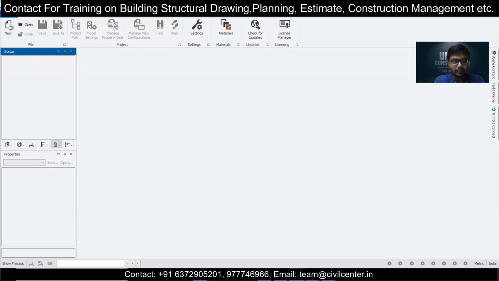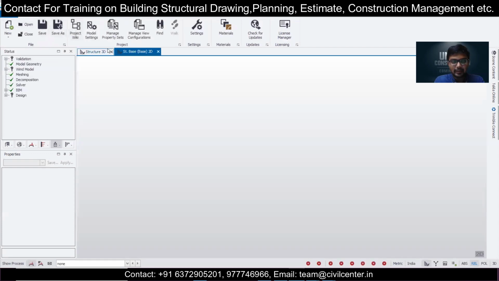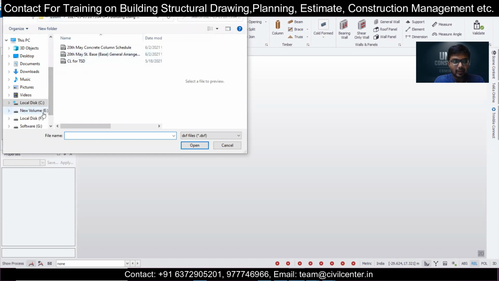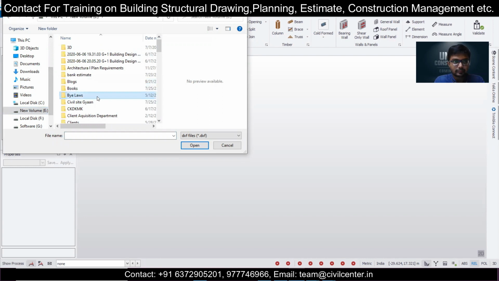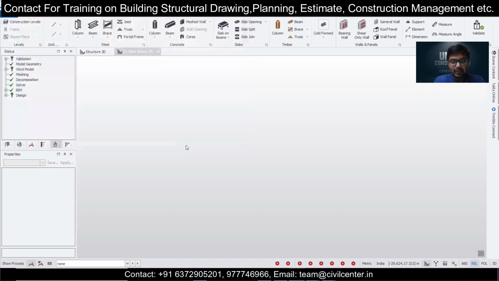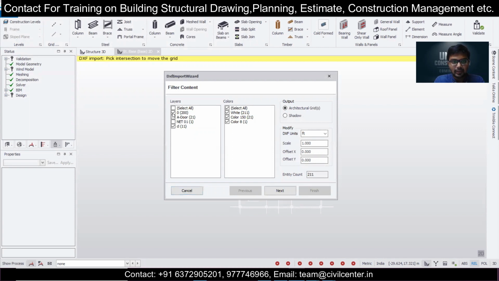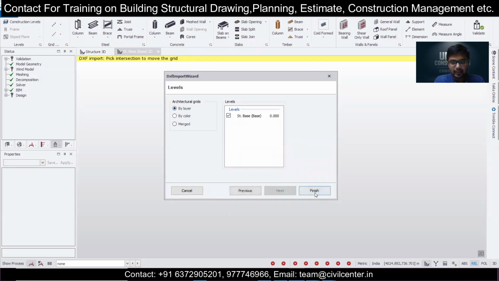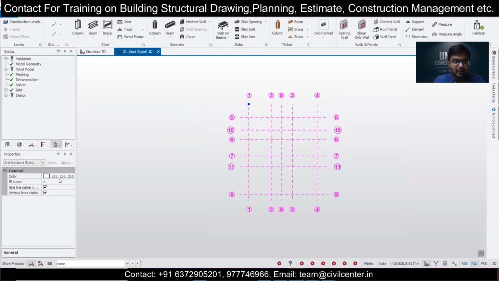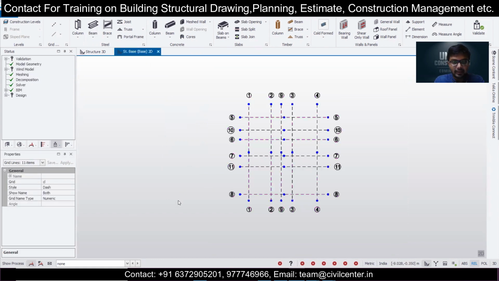So I'll go to new, and the new file will be created. And after that, I want to check all the 3 DXF files. I'll go to model and I'll go to this import DXF, and I'll just select the file location. So I'll just check the ground floor DXF first. We always just check these artificial grids and then next, let's click on finish and check the file whether everything is okay or not. Everything looks good. If we just select the file, and if we just select this particular thing, this is done.